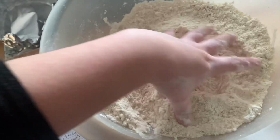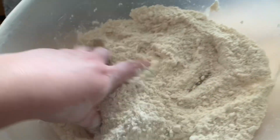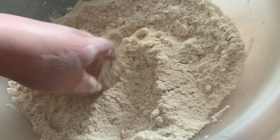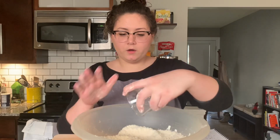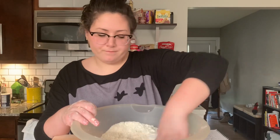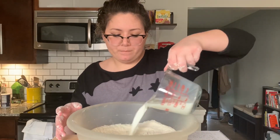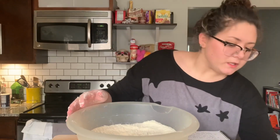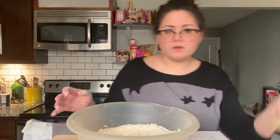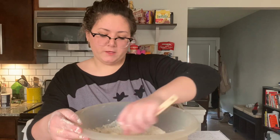So then at this point, you're going to stir in your caster sugar and then start to stir in your milk to get that really soft dough. Okay, so adding in our sugar here. Mix that up. And then your milk. Now I do add this in 2 parts just to make sure. I actually will use this. Just roughly combine them.